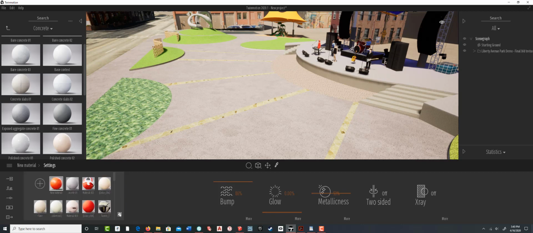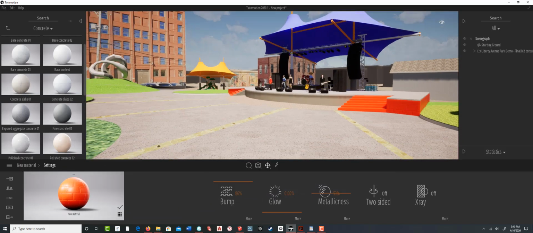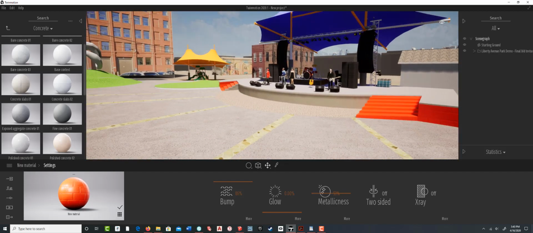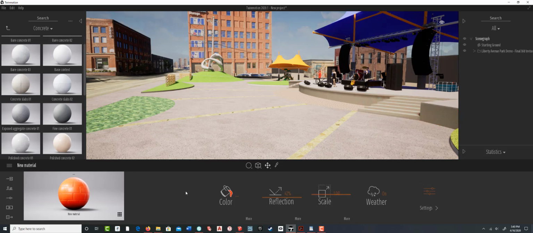But you just need to click on this, make a new material with the plus, choose it, go back to this, and then, if I wanted to apply that, I just drag that out and drop it on that wall. Doesn't really work particularly well there, but you get the idea. That's anything that's that material or that object, depending on what the setting is here. Right now it's still on apply to object, so it's going to pick up that material. Just going to undo that for right now.